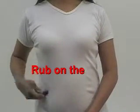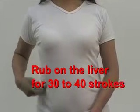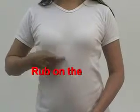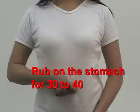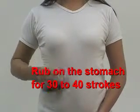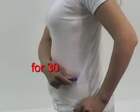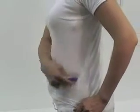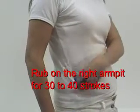Rub on the liver for 30 to 40 strokes. Rub on the stomach for 30 to 40 strokes. Rub on the left armpit for 30 to 40 strokes. Rub on the right armpit for 30 to 40 strokes.